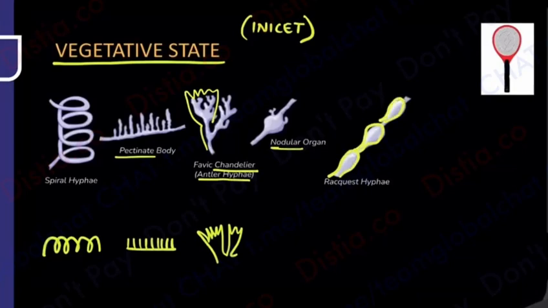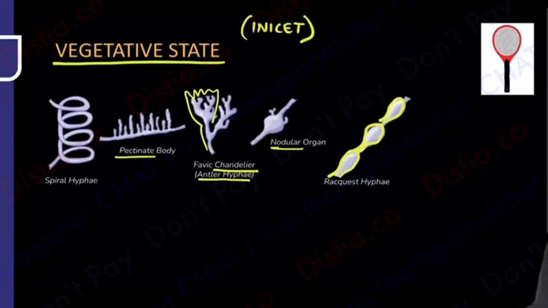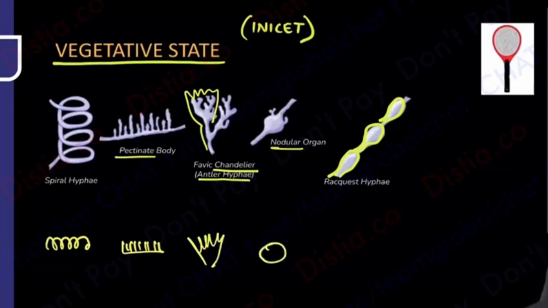So what are the different forms? Let's do that quickly once again. If it's spiral, you name it like that. If it looks like a comb, it is pectinate. If it looks like a hanging chandelier, you call it the same. Round like a nodule, you call it nodular. And if it looks like a tennis racket, you call it a racket hyphae. But is it only about knowing the shape? You need to know which organism shows what. You don't have to learn examples of all, but there are some examples that I want you to know.